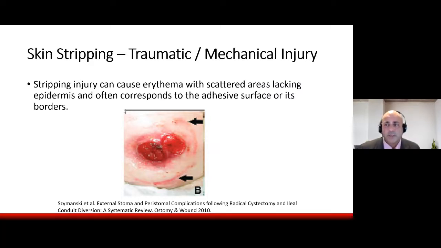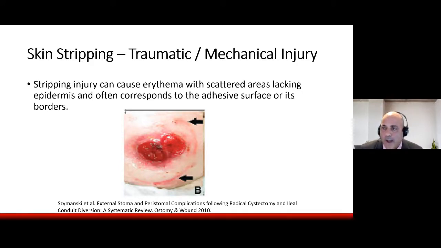We've talked about skin stripping injury, which is a peristomal skin complication, and which is not rare. It's one of the things we see more frequently, and that really is a result of barrier removal in most cases. So it's really important to remove the barrier in a fashion that minimizes the skin damage. Slowly going from top to bottom, let's say, or undoing the edges very slowly, and considering the use of an adhesive remover. Keep in mind, as we age, our skin gets more and more fragile. So some people become more and more at risk of skin damage.